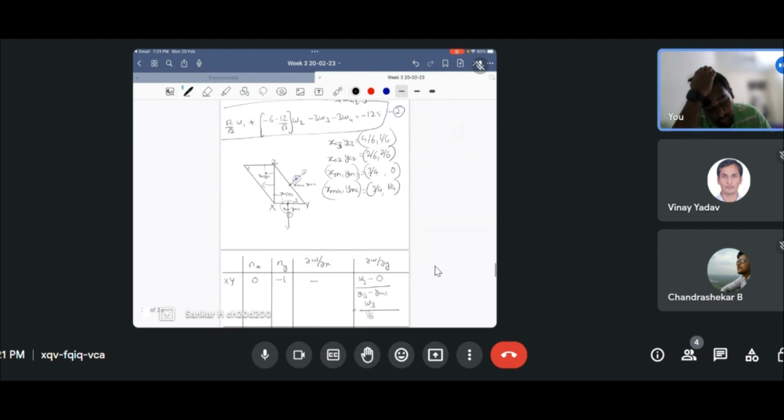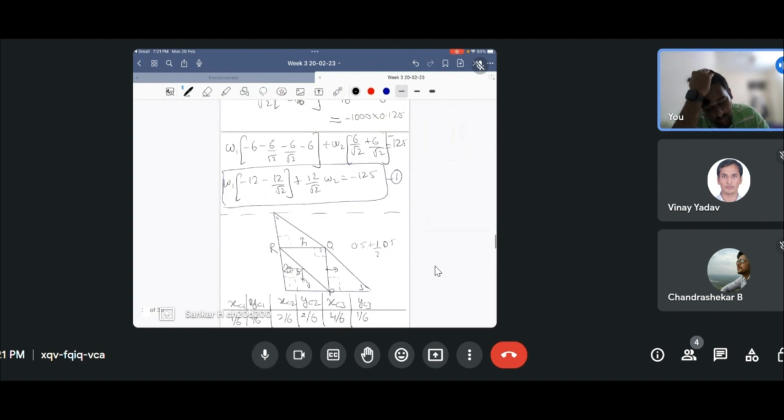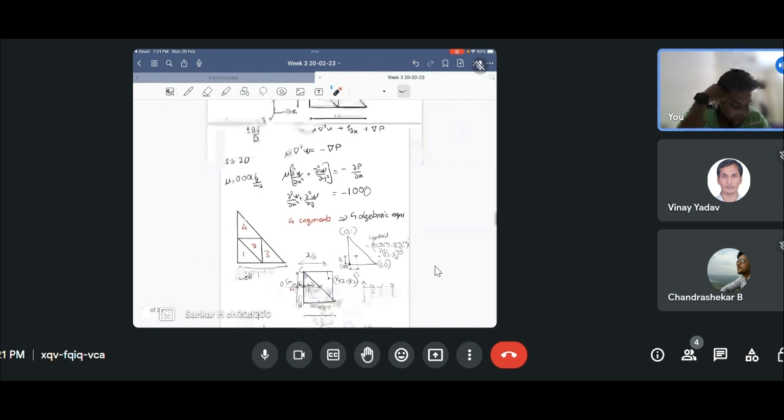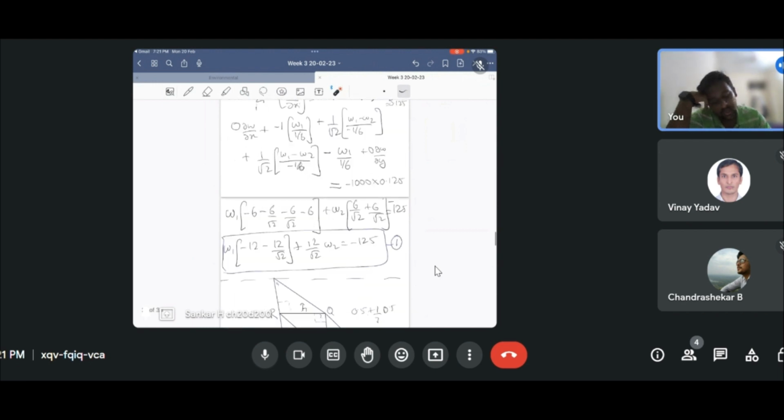Next, we have 3 equations now. We have to solve for the 4th one on the top over here. Cell 4 is what we are going to solve now. We'll be taking the help of cell number 2 and this wall condition over here and this wall condition over there.